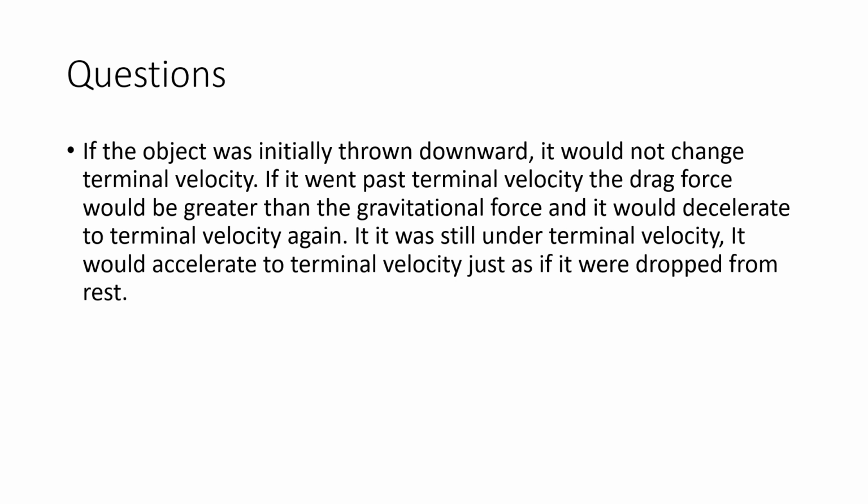Question: if the ball was initially thrown downward, it would not change the terminal velocity of the object. If the ball went past terminal velocity in terms of speed, the drag force would be greater than the gravitational force, and then it would decelerate back to terminal velocity again. If it was still under terminal velocity, it would continue to accelerate until it reached terminal velocity.